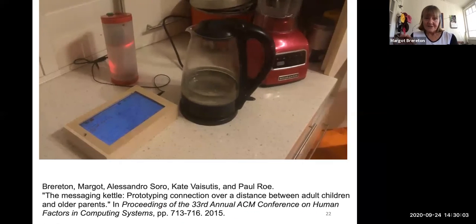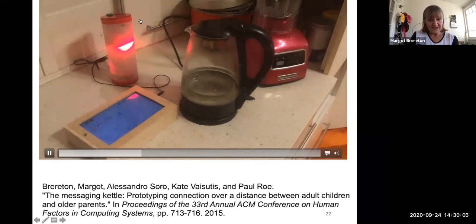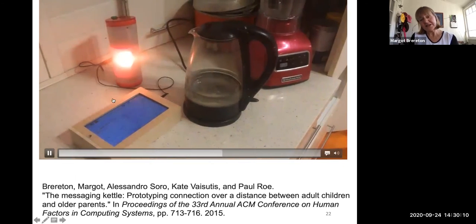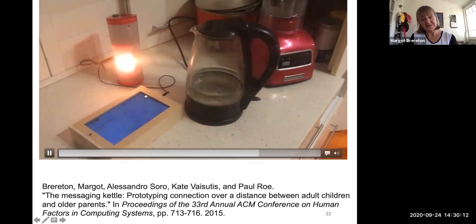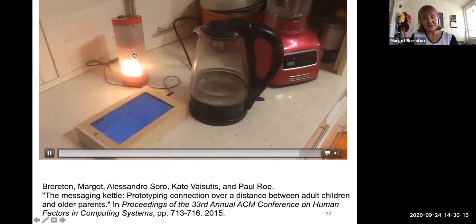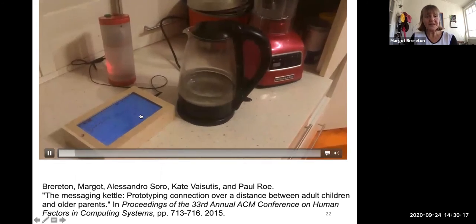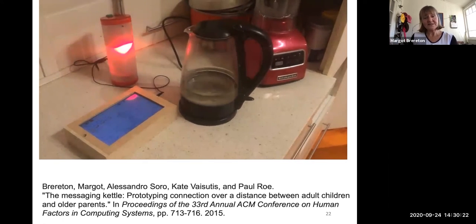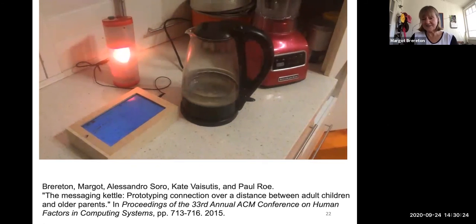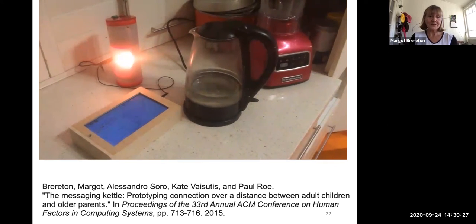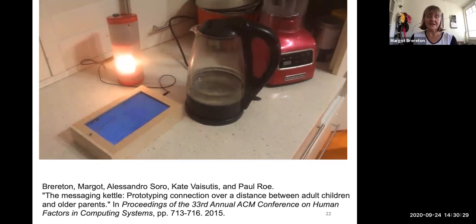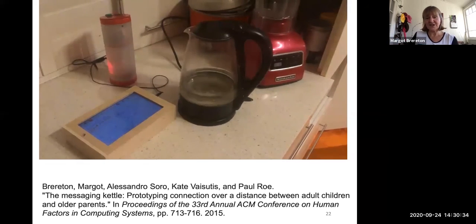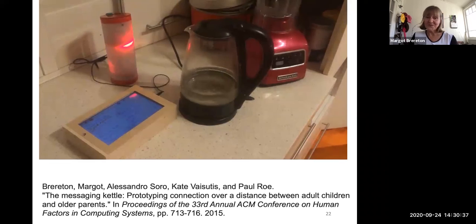It's a pair of kettle mates. And you can see this big lava lamp-like glow happening here. This is in my kitchen in Brisbane, this setup. There's a kettle mate, and a tea box. Now, what happens when my mum puts her kettle on in the UK is that I can see that her kettle is boiling. And so we get this lava lamp-like glow in our kitchen. She has exactly the same setup in her kitchen in the UK. So she can see when our kettle is boiling and we're having a cup of tea.